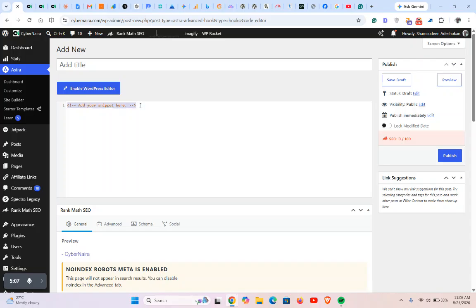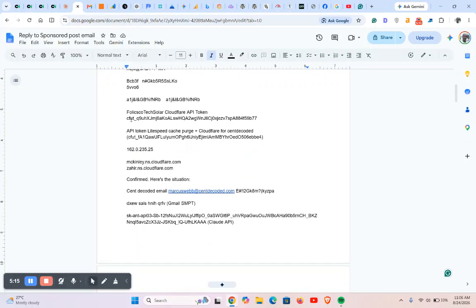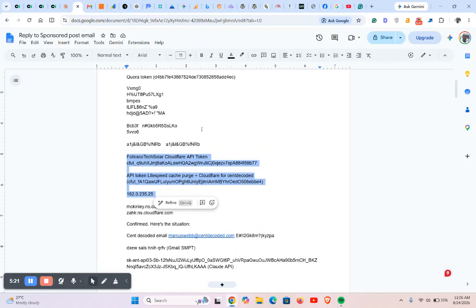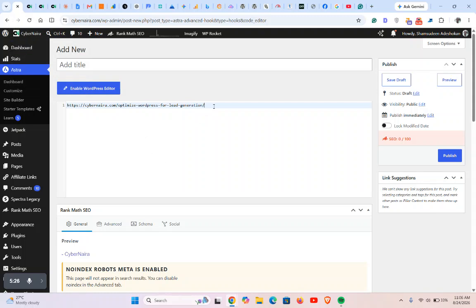So you start from this right here. You just paste your code. Let's assume this is a code. Well, let me check if I can get some code here. Okay, let me use this. This is just for educational purposes. This isn't a real code. Just assuming that this is a code. So we paste this code right here.